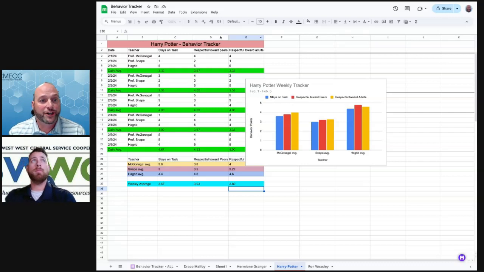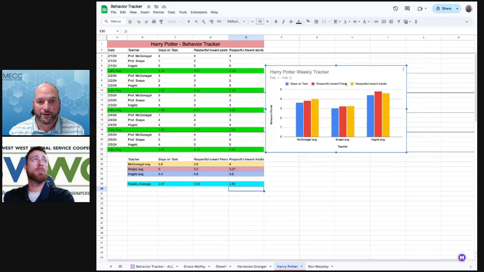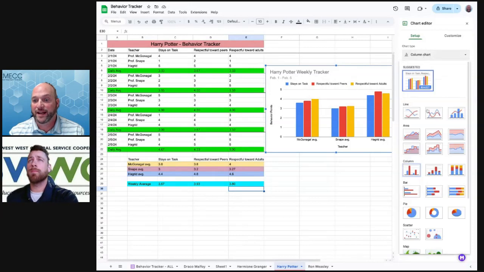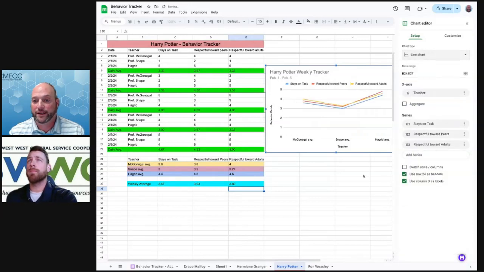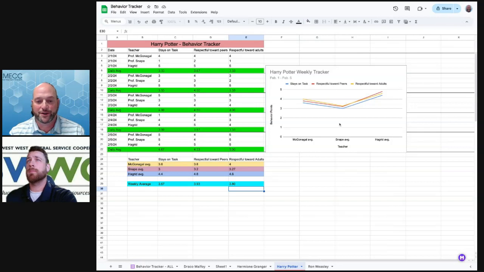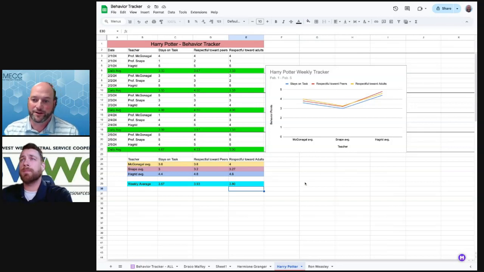There are other charts. If you don't like this one, by the way, you saw you can move it. You can also go back and you can edit it and you can change it to a different type of chart. If you wanted to go to a line chart, for example, that's going to show some of the similar data. Or you got all of these other ones that you can choose from here. Just experiment around to see which chart is going to best reflect the data that you are trying to show.